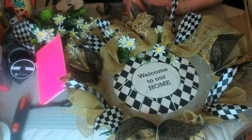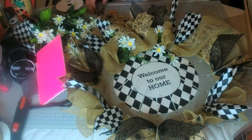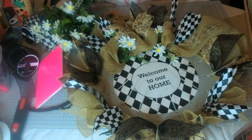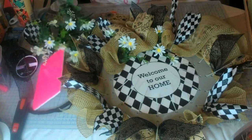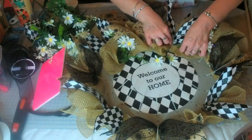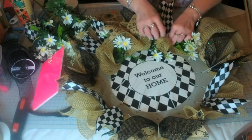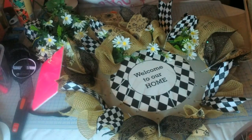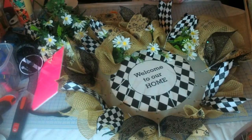Now, I think these flowers are getting lost in there. I think maybe I'm going to try something else. Hold on. I am going to, like I normally do, slip it in with the ribbon. Sorry guys, I'm just kind of going at it, and you guys are watching me create as I go along here.